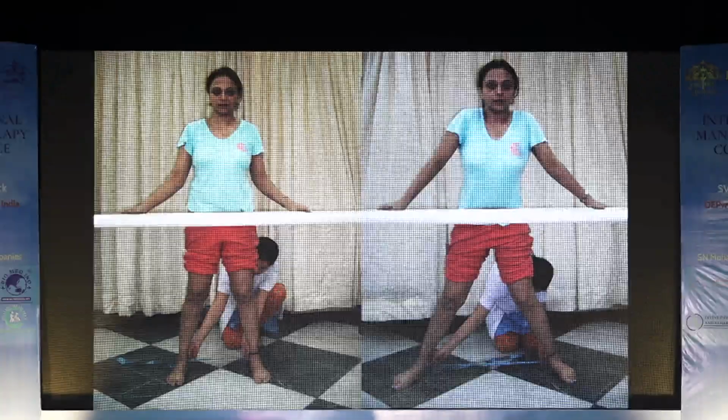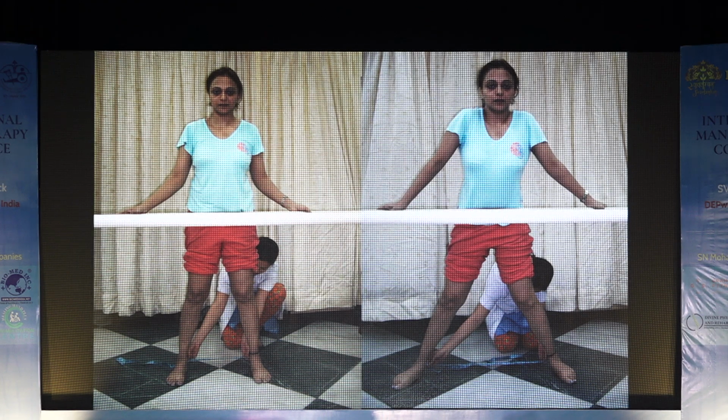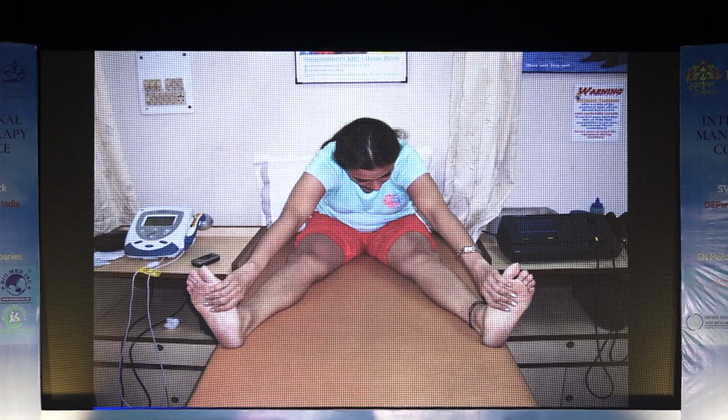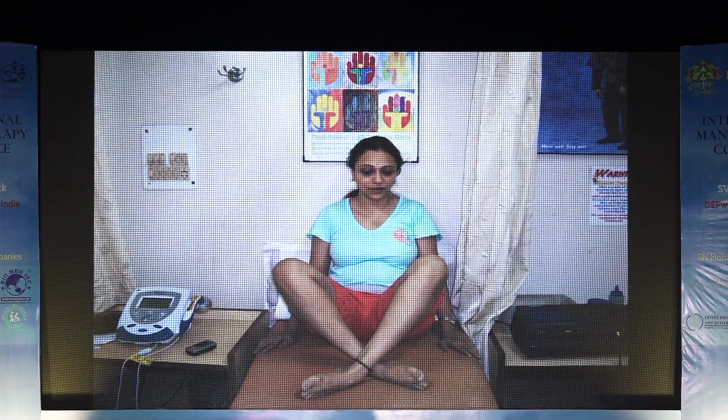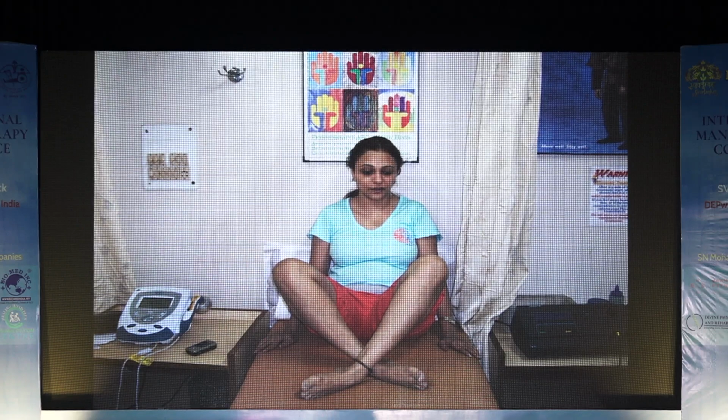In a single sitting, we gained this much of range. And my orthopedician was nice enough and good enough to say that, madam, you don't need total hip replacement at present, because she was a case of rheumatoid arthritis, very young patient. So he wanted to delay this surgery. Dr. Shekhar Agarwal, you might have heard his name. So he refused to operate on her, and he said, no, you continue with the physiotherapy, and later on, whenever you need surgery, we will operate on you. Because anyway, she will need surgery because she's an RA case. She will need surgery one day for sure. But in the single sitting, she could touch the feet, she could go up and down the stairs. Partially, she could do the cross leg sitting also. Earlier, she was not able to do it.